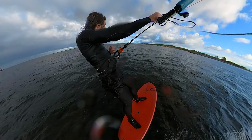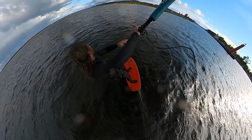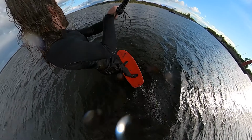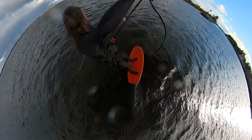Those of you that already kite foil in super light winds know this. It's really, really hard. You've got to have really good kite skill. You've got to have the right equipment, and doing it wing foil kiting is really going to allow you to expand the range of the gear you already own.